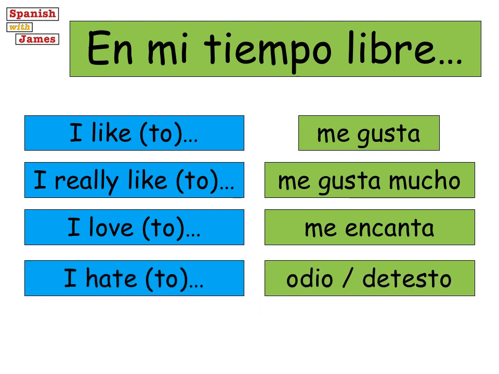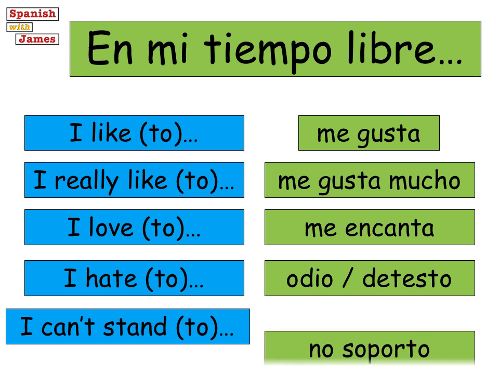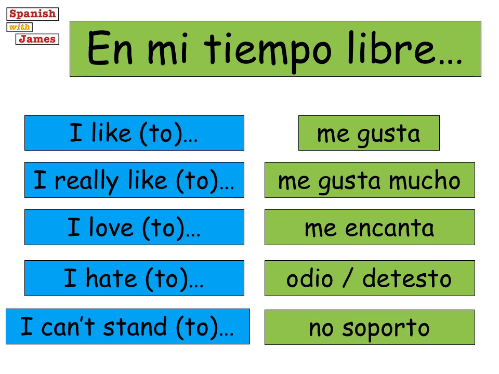I hate to, if we really don't like something, there are two ways we could say that. Odio or detesto. So detest is almost like I detest it. Odio pescar. I hate fishing. Detesto jugar al tenis. I detest playing tennis. I can't stand, so we can say no soporto. So a bit like I don't support it. I can't stand it. No soporto tocar la batería. I can't stand playing the drum kit.